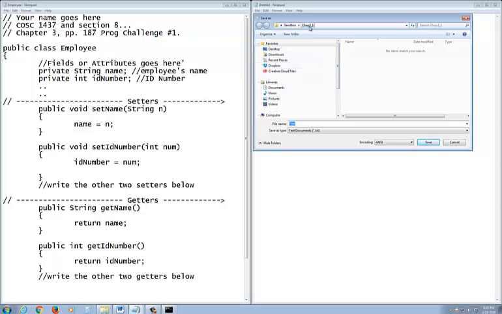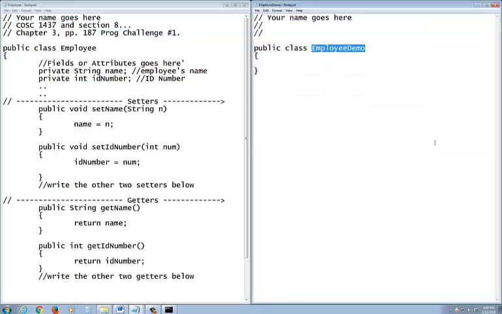I have my folder in my sandbox with this thing. Make sure you do a pull down, all files, like we just did. And I want to place this in here as the EmployeeDemo, and make sure you put the .java after it. And make sure it says save as type all files here. If you leave it as a .txt, it's going to tag a .txt after this thing, and it's not going to work when you compile. Alright? So make sure you have what I have on the screen right here, and it has to be the same directory as your employee class. And then I click on save. Okay, and we are ready to continue with this.